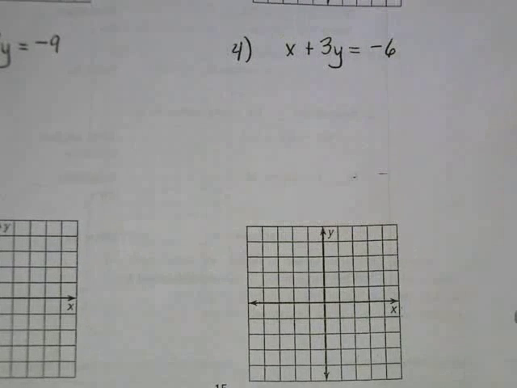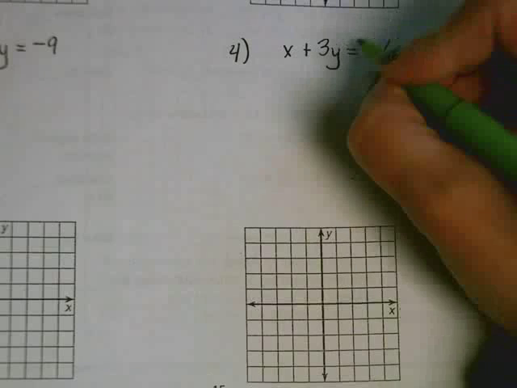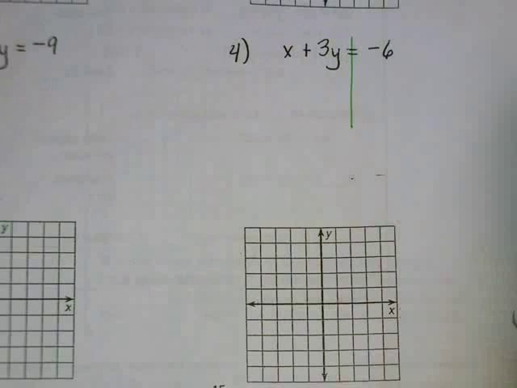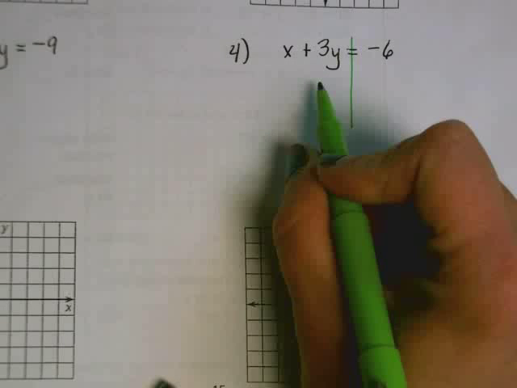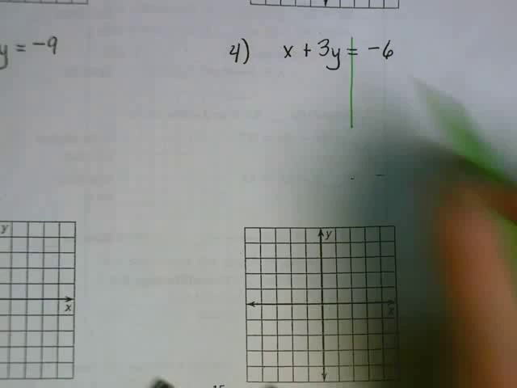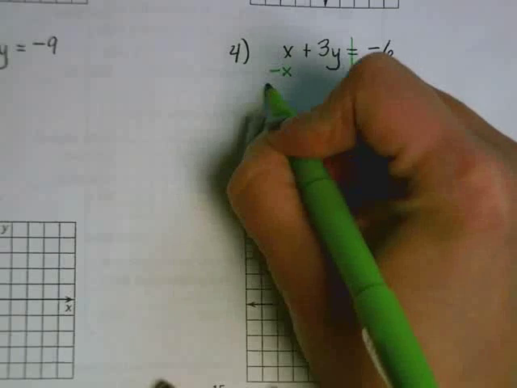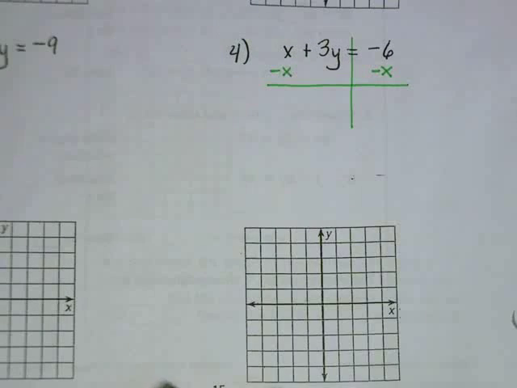And let's see, this one is not in y equals mx plus b, so we are going to put it in y equals mx plus b by manipulating it, by doing things to both sides of the equation to try and get the y by itself. So what's in the way of having the y by itself? That x needs to go and the 3 times needs to go. So let's get rid of our x first, do our adding, subtracting first. Whatever we do to one side, we have to do the other.